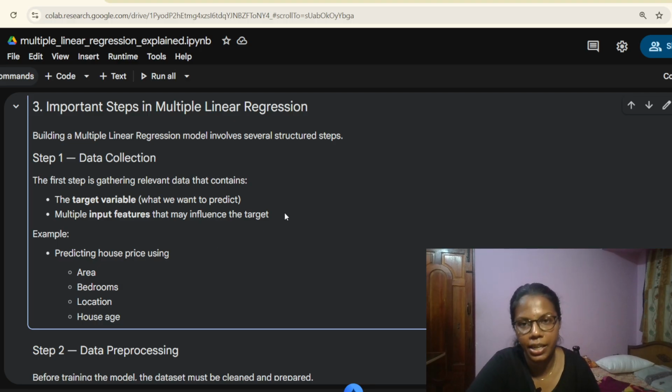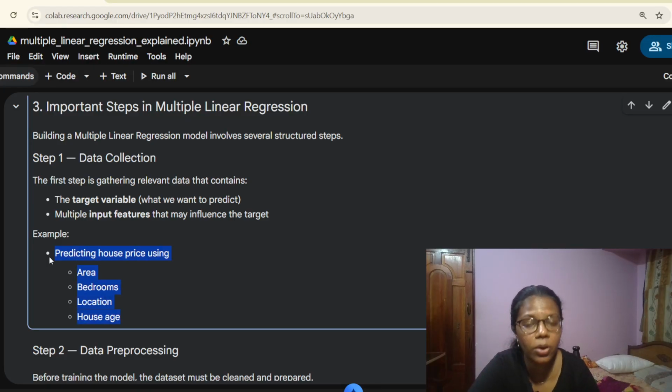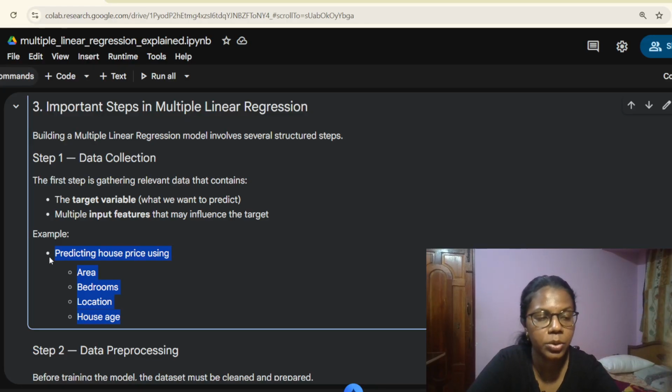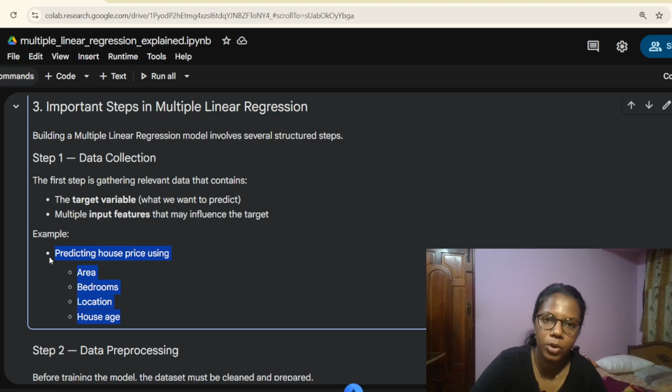So the first step is data collection. For this particular project, if I am going to predict the price of the house, then I need 4 different columns, right? I need to ensure all the 4 columns are there: area of the house, bedrooms, location of the house, age. I need to check if everything is there or not, and I need to collect the data. If something is missing, then what do I need to do? I need to call back the client, or I need to consult them through my mail, and I need to get the data, so I can work on that project and achieve my goal of the project.